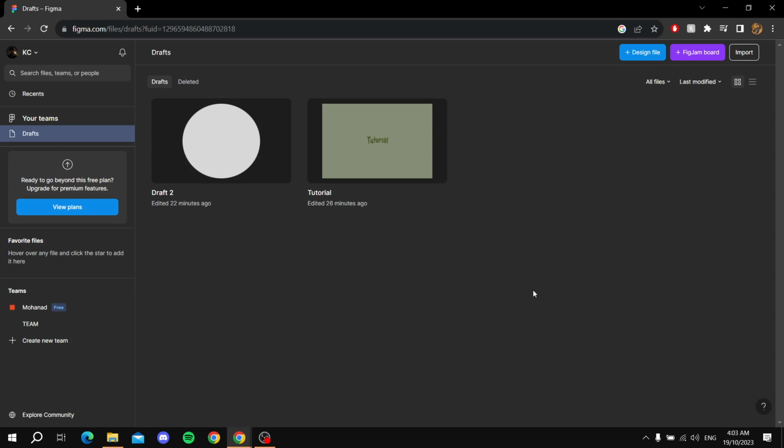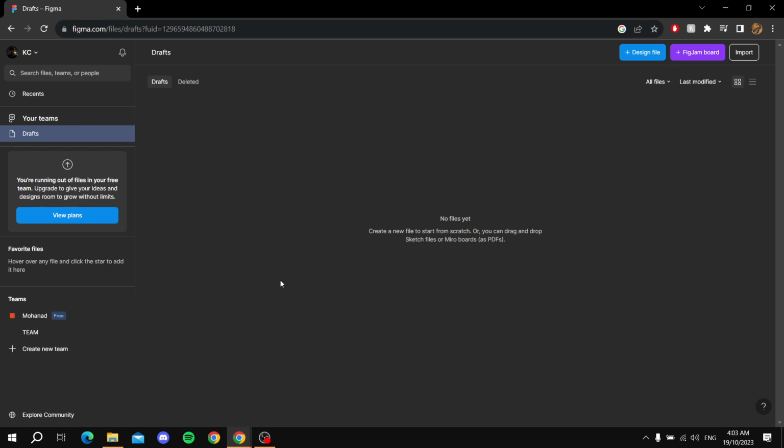In order to do so, I'm going to hold Control and then left click, and then I just hold left click in order to move them, and I drag them simply to the team that I want to move them to. So in this instance, team, I let go.